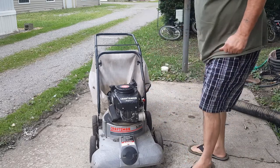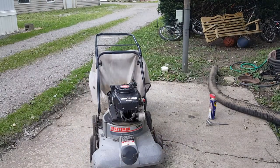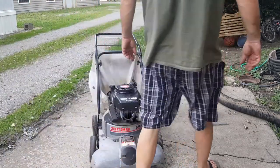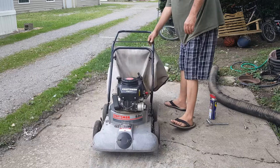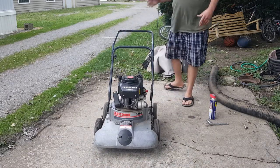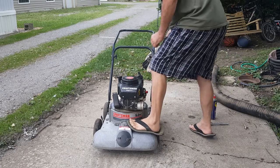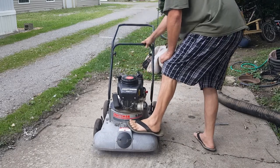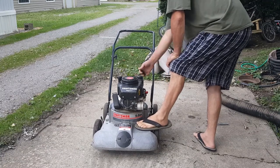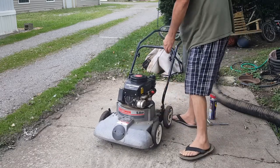Let me make sure I'm still recording - and I am. I'm going to back it up a little bit so it's fully in shot and we're going to see what we come up with as far as starting. It says one-pull start but it's been sitting for a long time. You don't put your foot on the front - and it doesn't really catch until it's come out quite a bit.